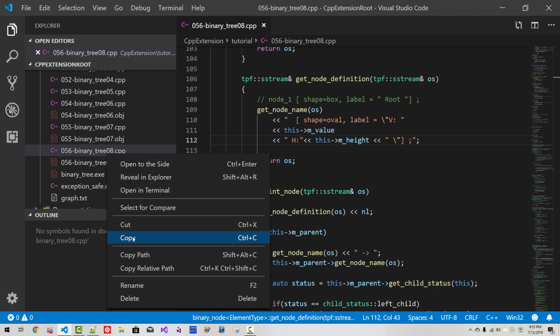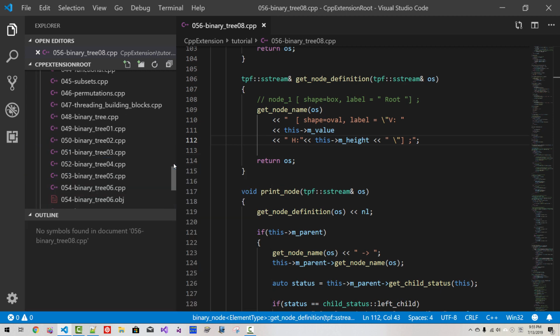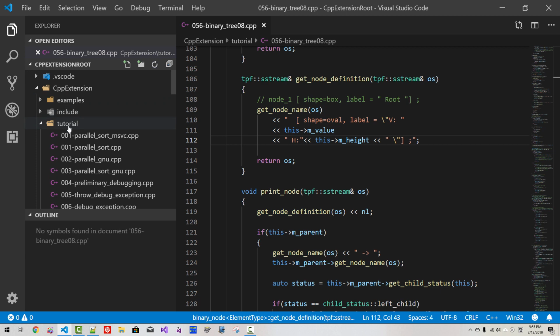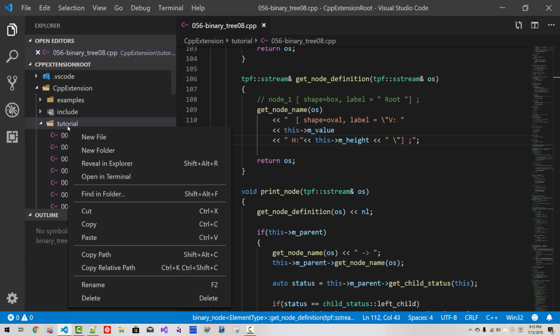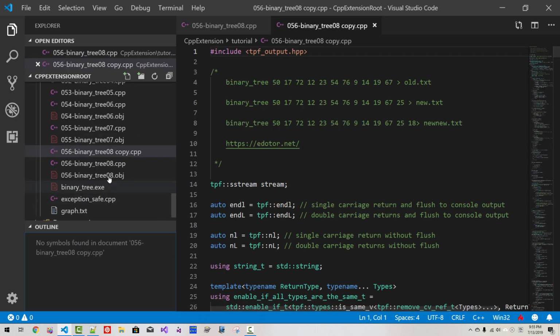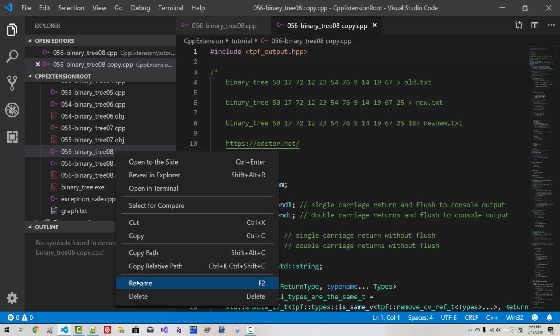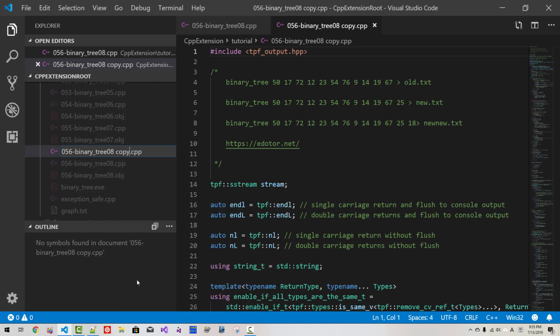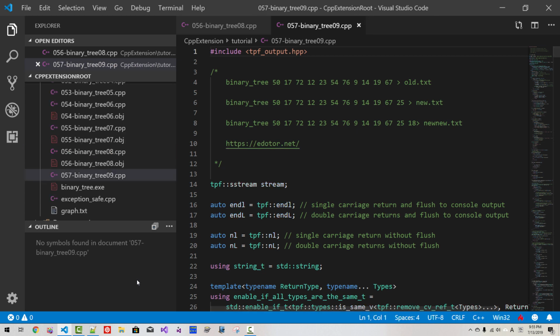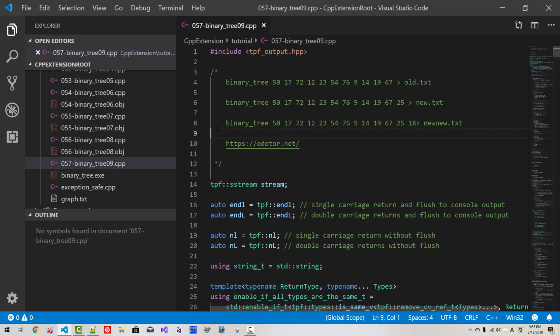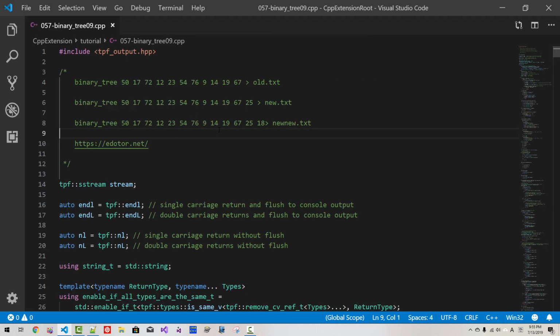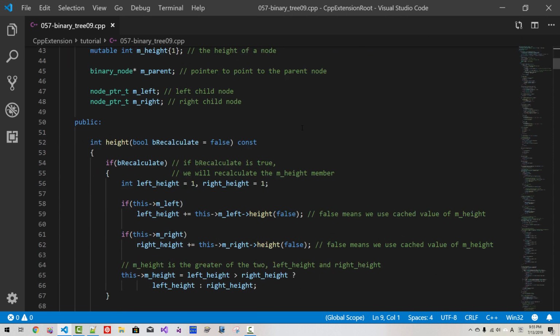Right click, copy, scroll up, click tutorial, right click, paste, right click, rename 057 binary tree 09. Hit enter and we close the previous file. Ctrl V, scroll down.